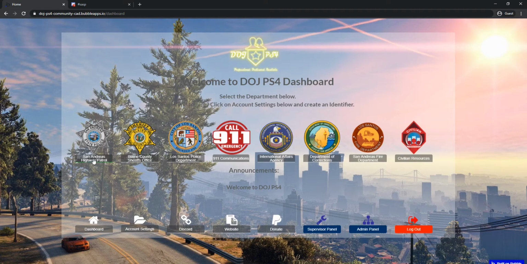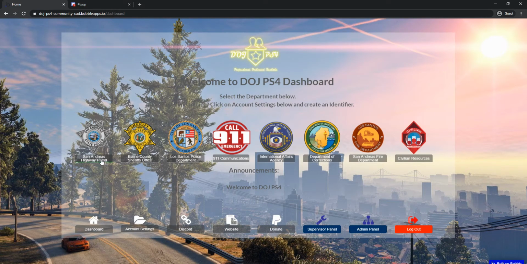Now we can go right into the department. All the LEO departments look exactly the same. The only differences are the color and then some of the badges and that kind of stuff. The labeling. So everything is the same. Everything is in the same position. It's just the colors for the most part, to be honest.